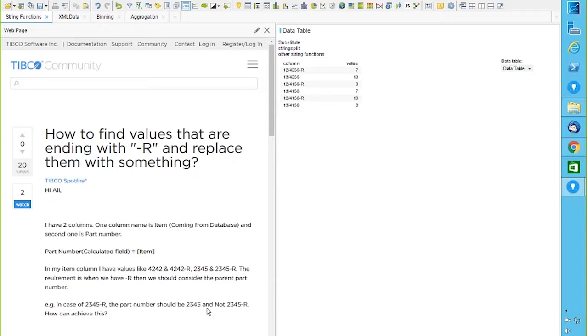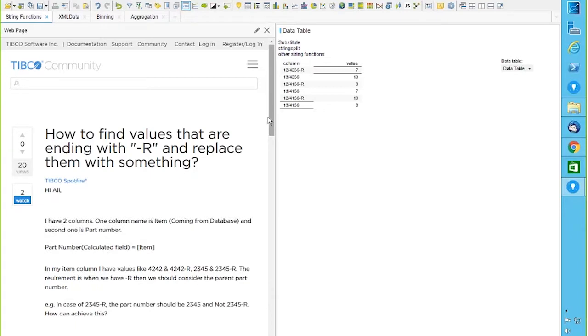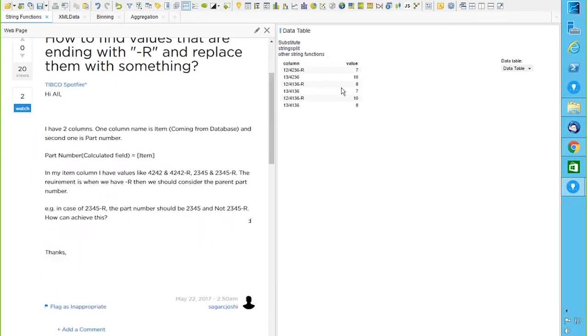Now, in this case, I just added a little bit more to the data, synthetically generated, where I'm having this column, which is the part number column, and the value, which is some kind of metric. One of the solutions is to use a function called substitute. But before using substitute, I deliberately added this 12, 13, some kind of lot number to this part number, which I can use by string split.